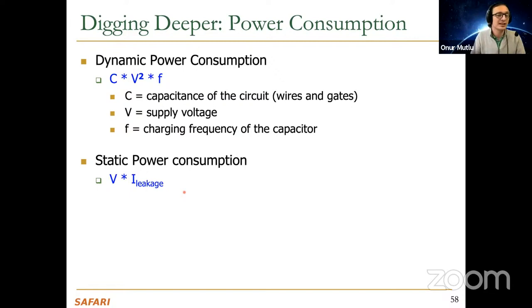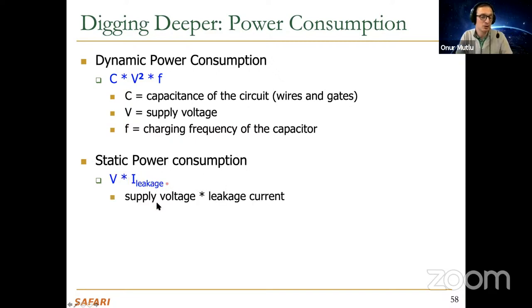It's a small amount of current, but it's leaking all the time. So it's not perfectly closed, meaning it's not perfectly open, let's say. It's somewhat closed a little bit, regardless of whatever is applied to the gate. Meaning that you're leaking, and leakage leads to some power consumption. So there's a small amount of leakage current multiplied by the supply voltage that you have, and that's your static power consumption. And as you add more and more transistors, you basically multiply this value with the transistor count.